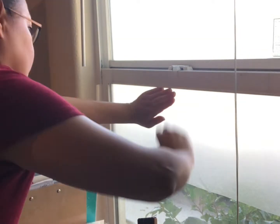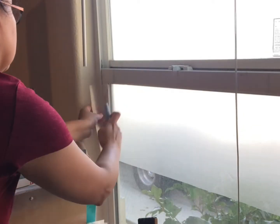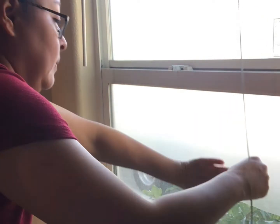I was using a squeegee to take out the air bubbles, but then I found that using my hand in an iron motion, as you see there, was taking out all the air bubbles. I didn't have to use a squeegee, and at the end I just had to use an X-Acto knife to cut off the extra material.